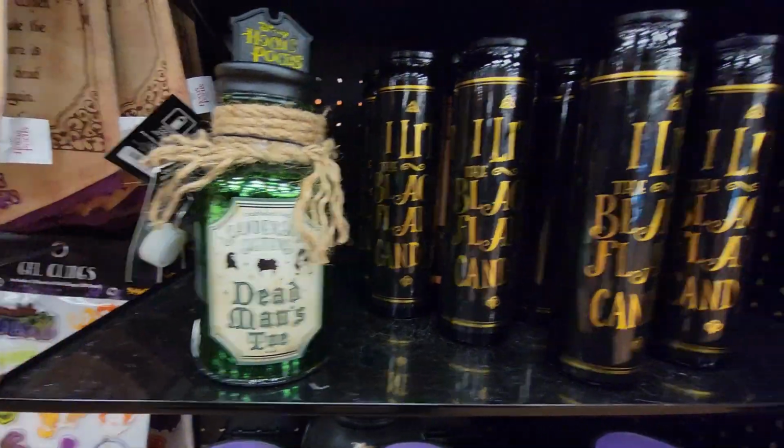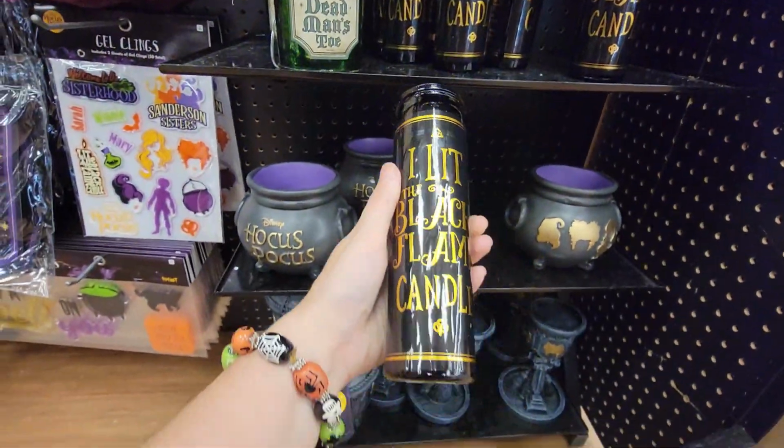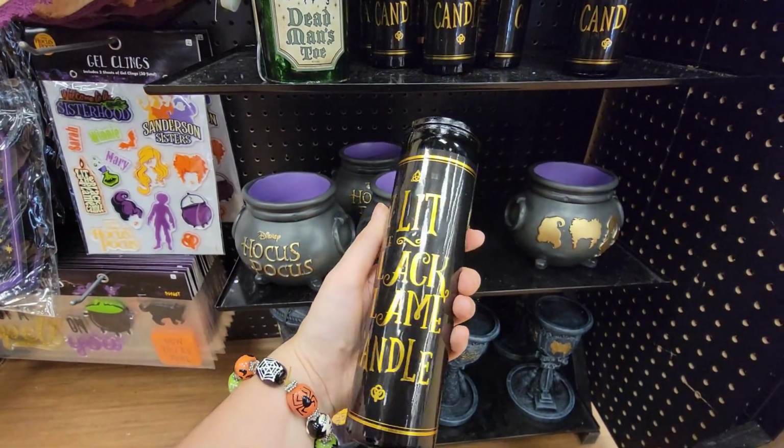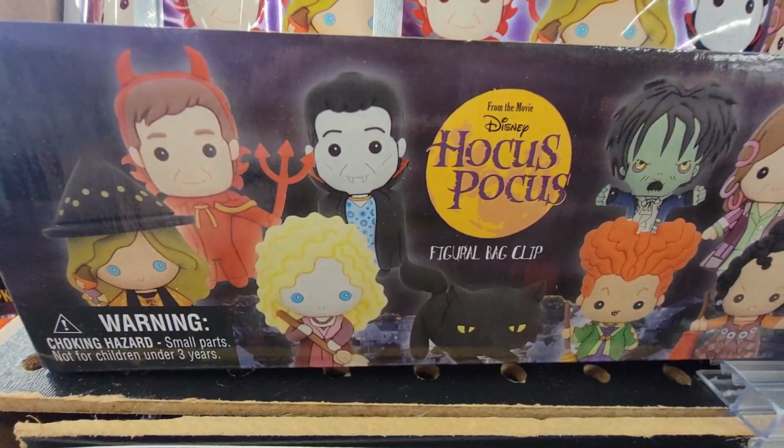Iconic. And the black flame candle. Which does not come with a black flame. Unlike our cookie that does. I know. Guys, wait until we show you our Hocus Pocus cookies. They're gonna be really cool.